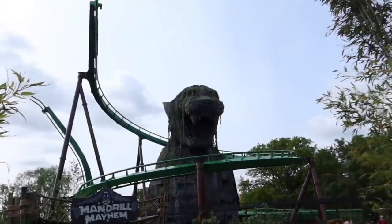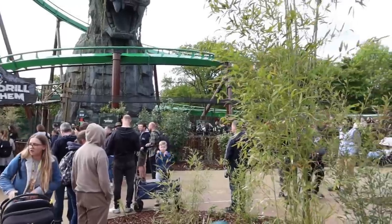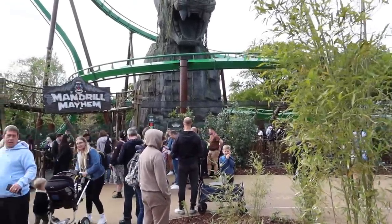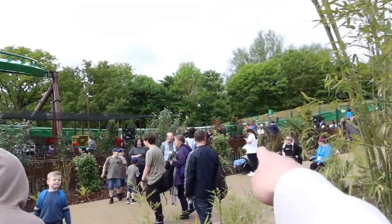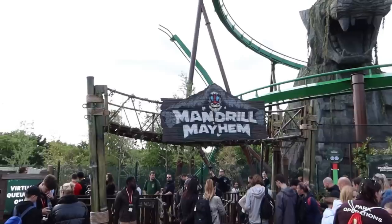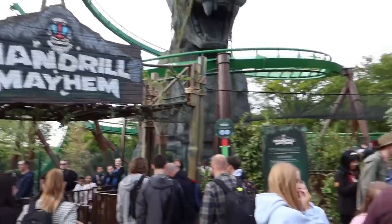Well, in terms of the virtual queue system, obviously there was that big initial rush down here. It's cleared a lot more now, and there was always going to be a big influx at the start. They seem to be coping all right with that now. In terms of how much of the queue line is actually filled up, it's not in the full cattle pen, it's just down the back there, and there's quite a bit of it spare just here. So it's one of them, isn't it? The park are going to see how it goes, and I think initially they could have done with two people down here scanning, but it seems like now they've got on top of it, which is good.